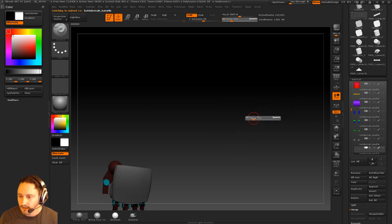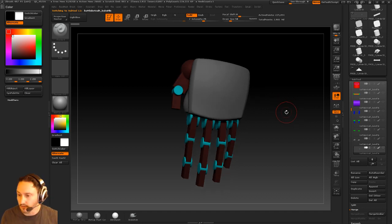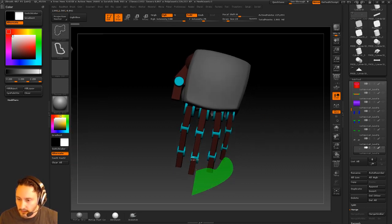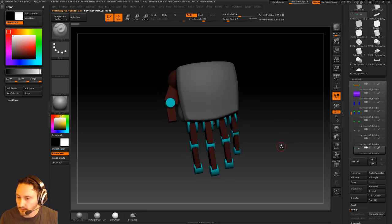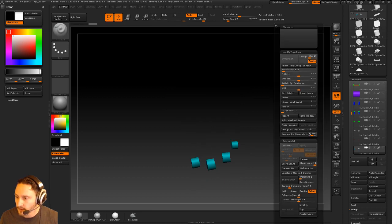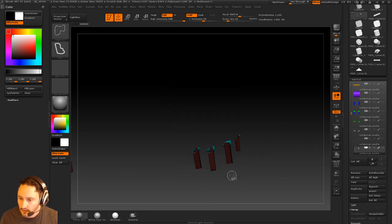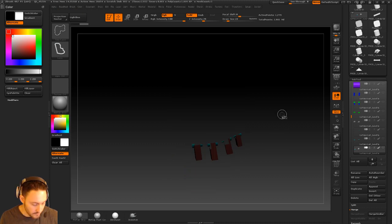And then these damn hands. Oh, robots. It'd be so much easier if it was like a creature or like a tech suit or some armor. Ugh, robots get complicated. So let's say we want to do. Okay, that's what I'm going to do. I'm going to take all these pinky, these little finger pieces here, split those, and we can just split up the stuff later. And actually, I'm going to put all these with them. We're going to split that, and then merge those down. So those will go with those, and then these will go together, and then these go together.